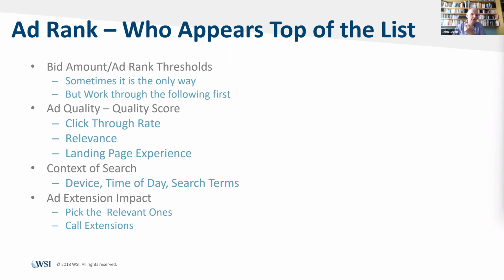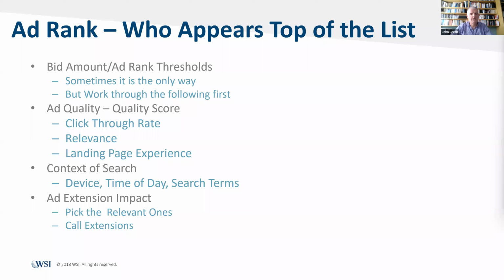So let's talk about ad rank and quality score for a couple of minutes, because these are important concepts to understand as you embark on your Google Ads journey. People sometimes obsess about how to get their ad to appear first. It's the same with search engine optimization. I want to be #1 in Google, because we all know that the top 3, top 5 placements get pretty much 75 to 80% of the traffic.